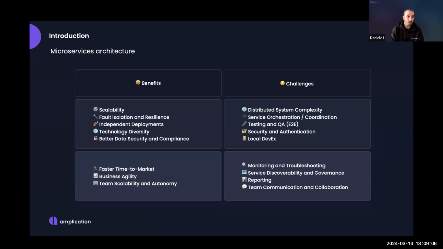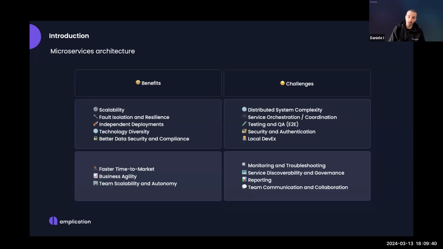In terms of challenges, we can see here also testing and QA. Testing is also a benefit in microservices because you're going to test more quickly and more in isolation out of the service that you have. I put it in challenges just to focus on the end-to-end side. Of course, when you have one service, it's much easier to perform an end-to-end test. When you have multiple services, you need to coordinate the environments where all of those services will need to be in order to perform a complete end-to-end test.